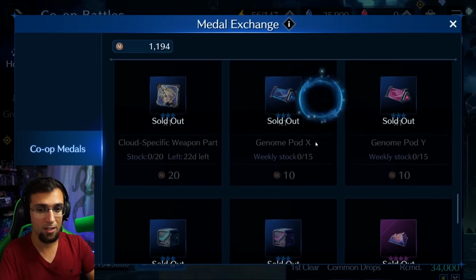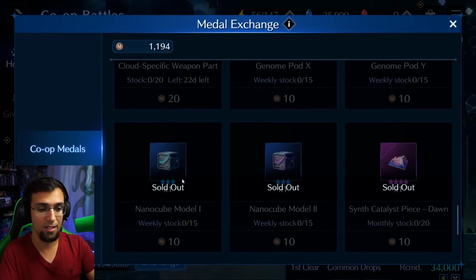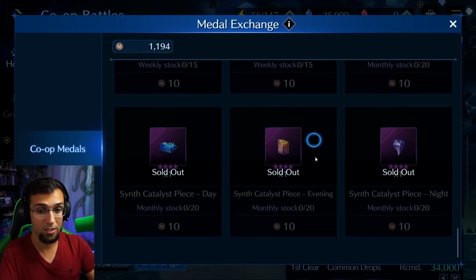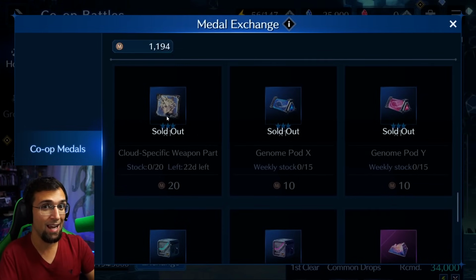There's weekly stuff that gets restocked every week, which is these pods and these cubes that are needed for leveling up weapons. Then you have the monthly stock of the very good stuff, including Cloud's weapon material. This can be used on any weapon to max it out to the next star level.